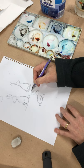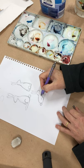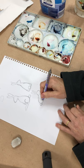And so this one, rub out that little bit so I can see easily which ear is in front and which ear is behind. And again, I'm now going to fiddle with this chest bit. So I'm going to rub that line out. And then I'm going to give him a little bit of a chest, come in. And that's where he's, so he's leaning over. I'll rub that line out there too.